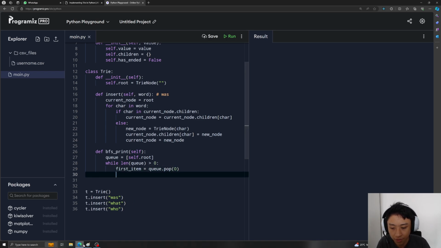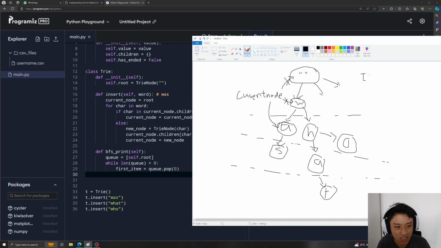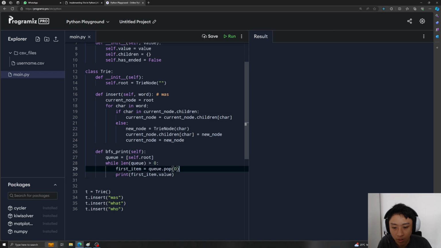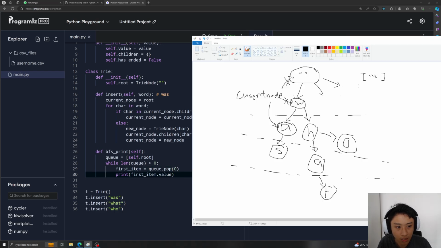So I pop the first node, initially this empty node, and then find all the children in it. Children is equal to first dot children. Either I print it first, like this, print first item dot value.